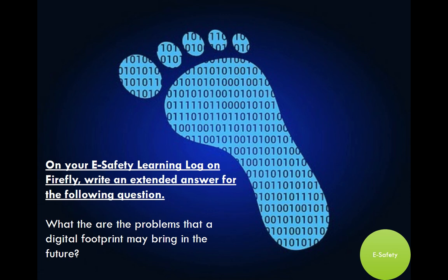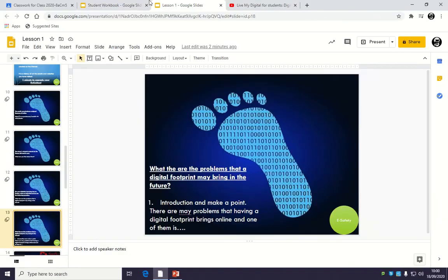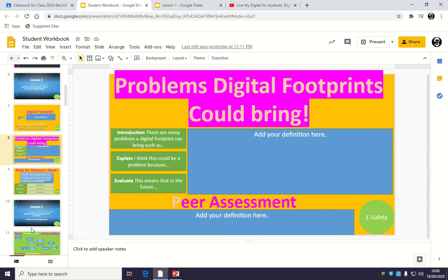Okay, you should have checked your digital footprint. Now we're going to go back to our student learning log, and what I want you to do is to give me an answer. Answer this question. What are the problems digital footprints could bring? Now you're going to add your answer in this box here. I've given you some hints down the left hand side.